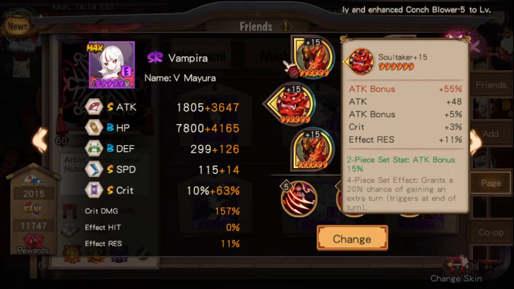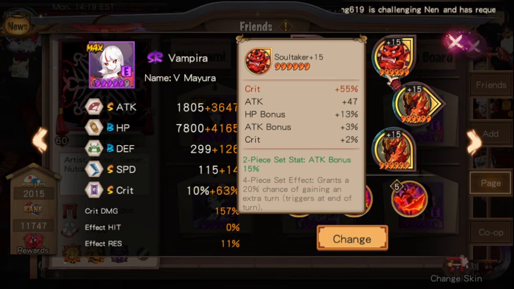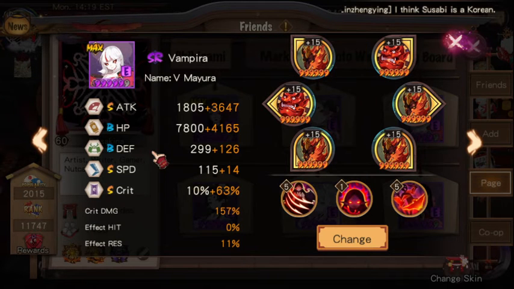Originally this one was purely a Soul Taker based build, and crit, of course, but that didn't work so well, at least when I first ran through it. I don't know how it would work now to have a purely Soul Taker based build on her. I'd probably need to build a 5th Vampira to test that out, which I probably will do at some point, just for giggles.